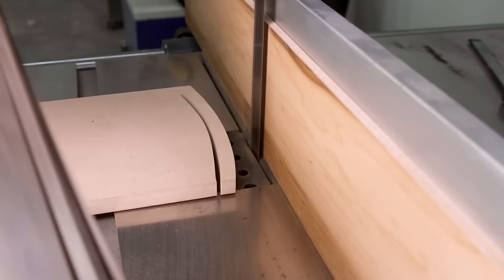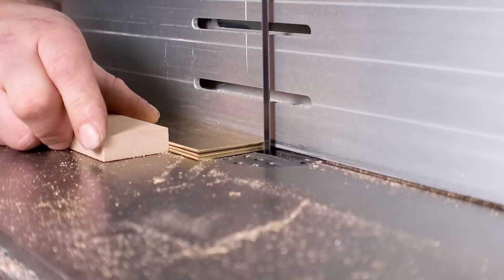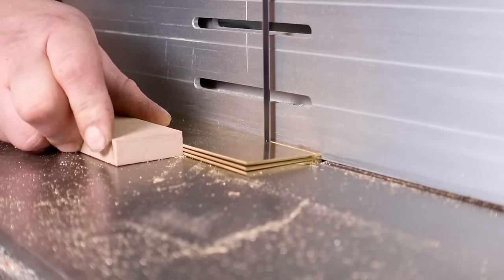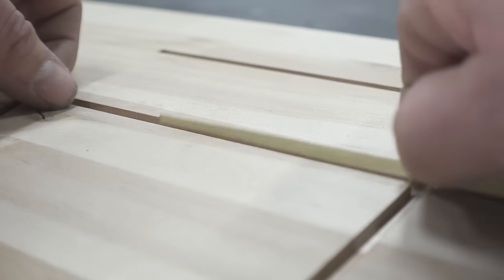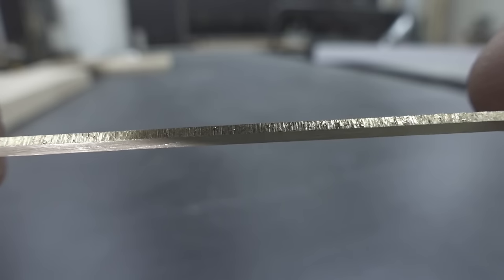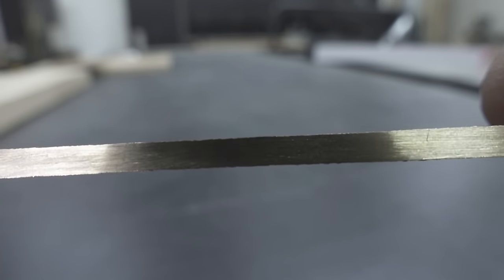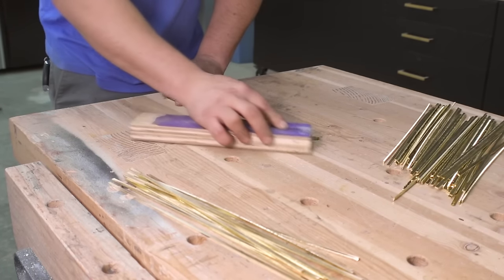For the brass, you may be asking how in the heck do I cut it? Simple answer: the exact same way. With a slow feed rate and a 6 TPI or more wood blade, it will do just fine. Cut your strips so that they protrude from the top of your groove just a tiny bit — the bandsaw has a smidge of drift and leaves rough cuts that you want to be able to sand away. The brass will get burrs, so cleaning them up with a sanding block is crucial.